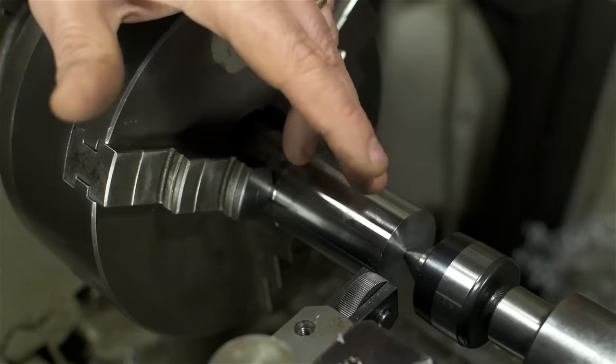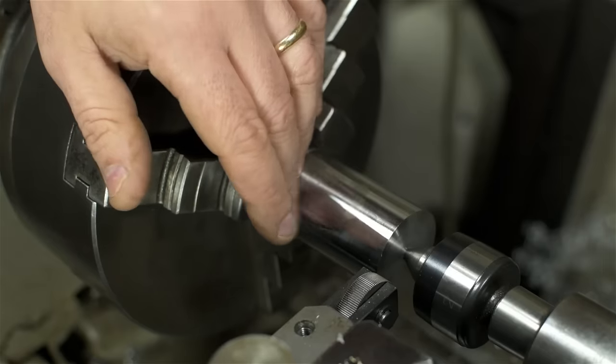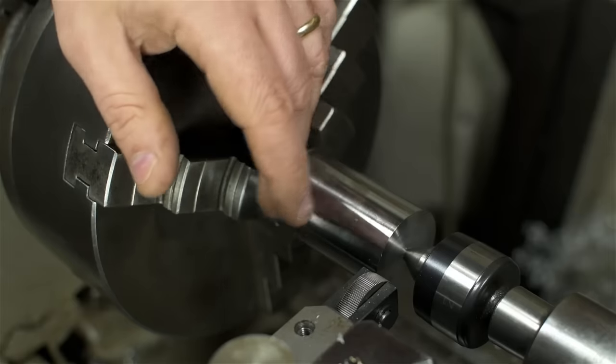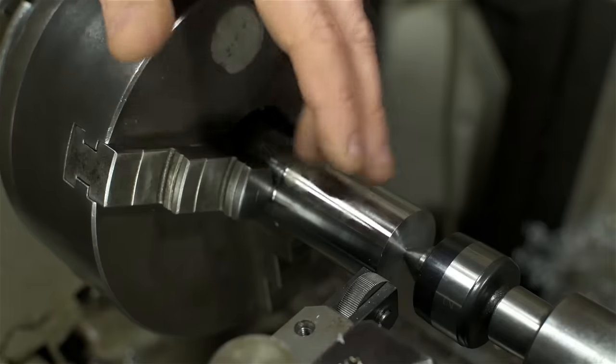On the other hand, and the camp I tend to fall into, is that it doesn't really matter. Knurling is black magic, so don't try to make sense of it. Typically, I just keep pushing the tool until the knurls are fully formed. Only if they're looking particularly terrible would you then take a skim pass of a few thou, maybe, and try the knurling again.